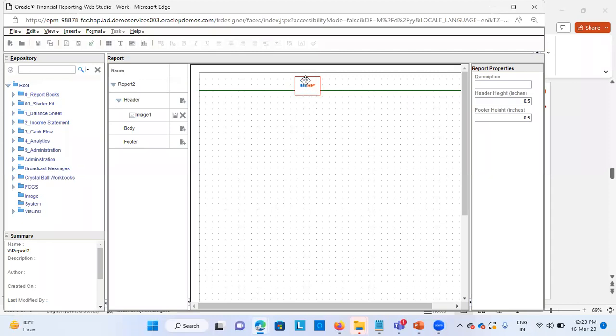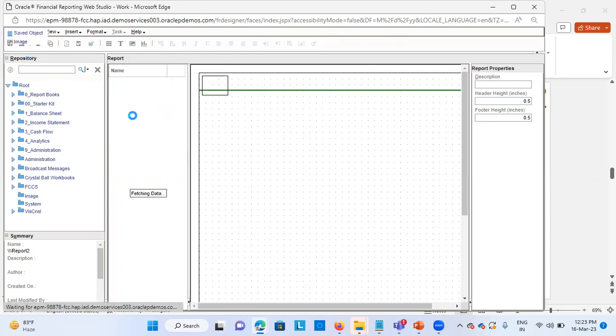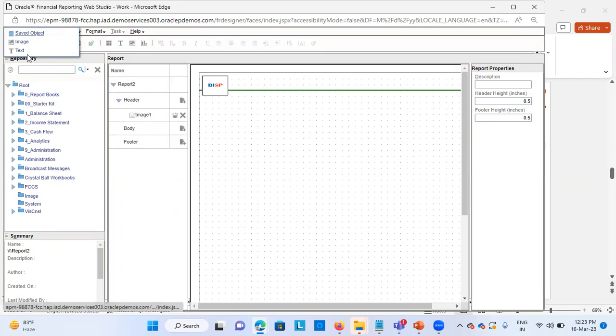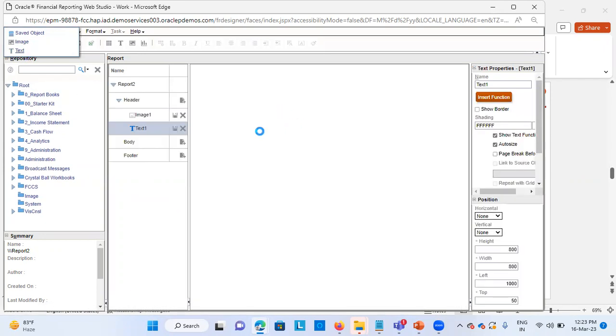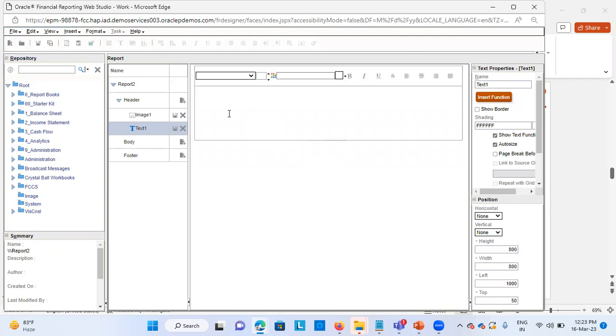So basically you can move this also and set it according to your needs. So this is how you insert any report object. It's like I have imported this image. You can also import anything in the header section or in the body section. You can insert a text box also. So I will insert one text box. The font that I have selected, it is coming in that font. So let me just select the normal font.